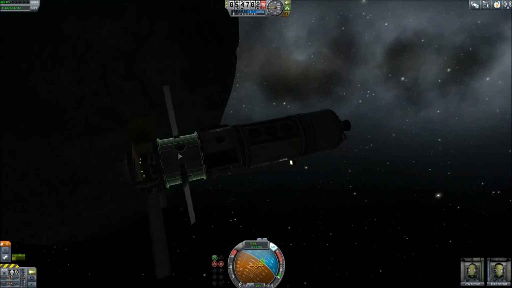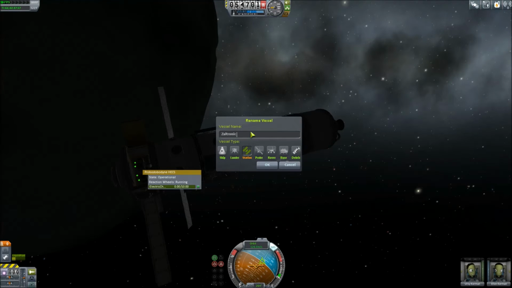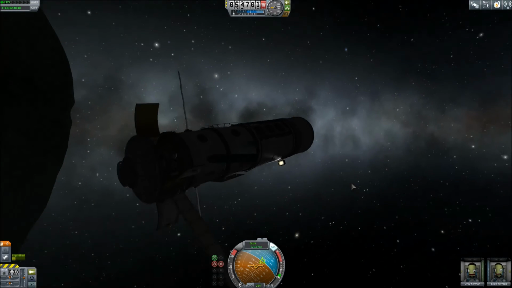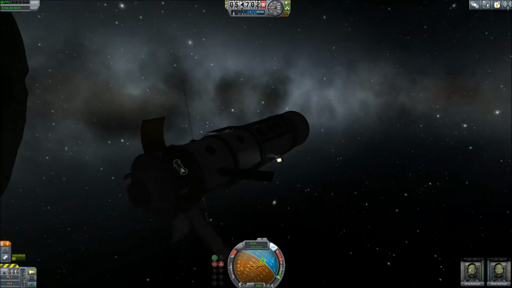Yeah, it's whatever. Rename vehicle. Station. So it's the Zaltonic Orbital Station. I better call it Minmus Orbital Station just so I know when I look at it in the menu. Minmus Orbital Station. I would have expected this one to actually generate more science than the one around Kerbin, but obviously not. Probably could have done with getting a bunch more experiments on board then.